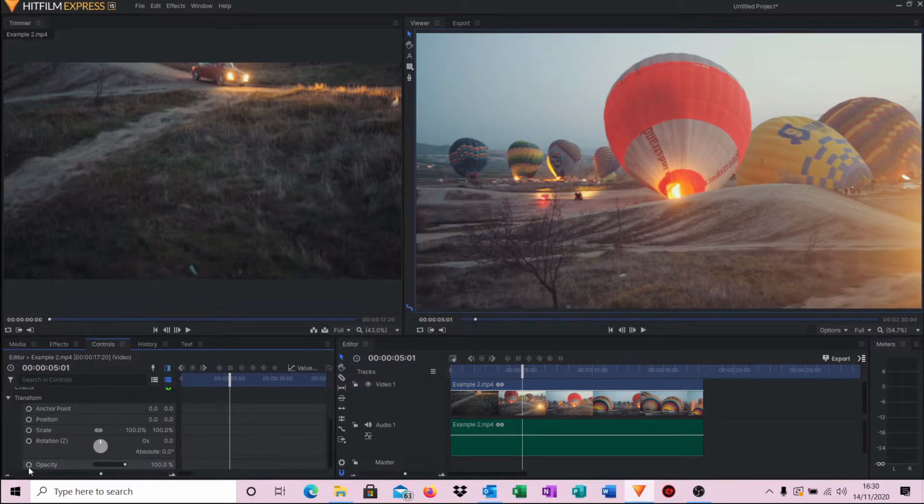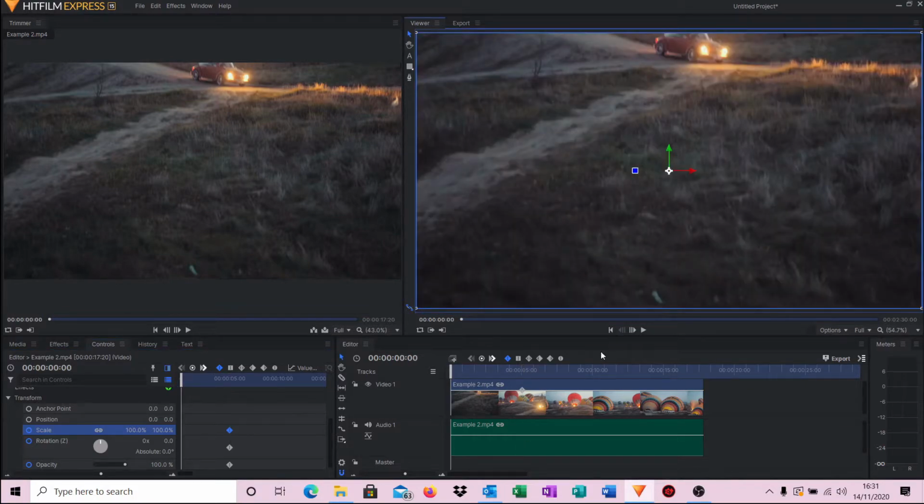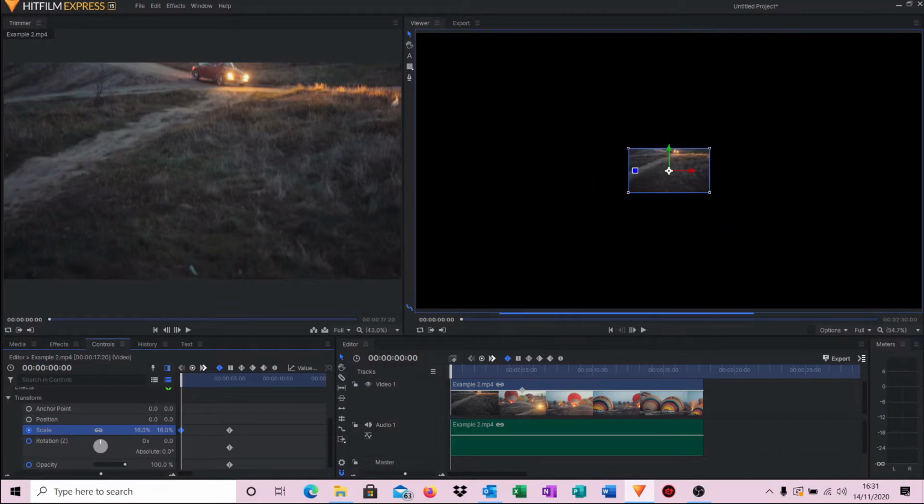If we now click 3 little white circles, so scale, rotation and opacity, you'll see we've created 3 little anchor points. This is the point in the actual video whereby it goes back to normal, and then we're going to work backwards from there. So if we come to the start of the video clip, first of all we're going to change the scale so it scales down to 0, and you simply grab the control with your left mouse button and move this so it comes down to 0. And you see that it's completely disappeared from our screen. It's actually 1%, but that will do.